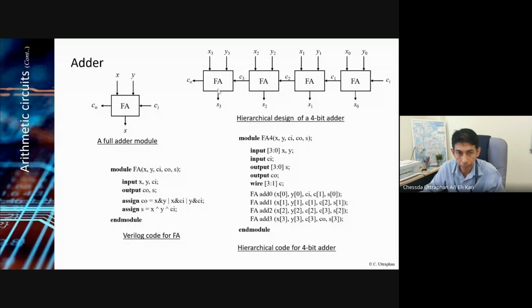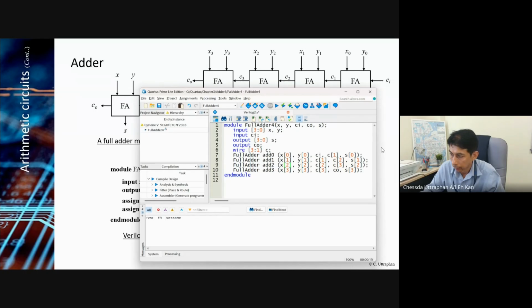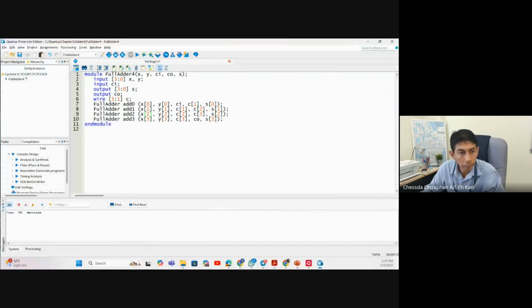And the last module, X3, Y3, C3, and then Cout, and then S3. So we have all the modules already. And if you look at this, it should be complete now.